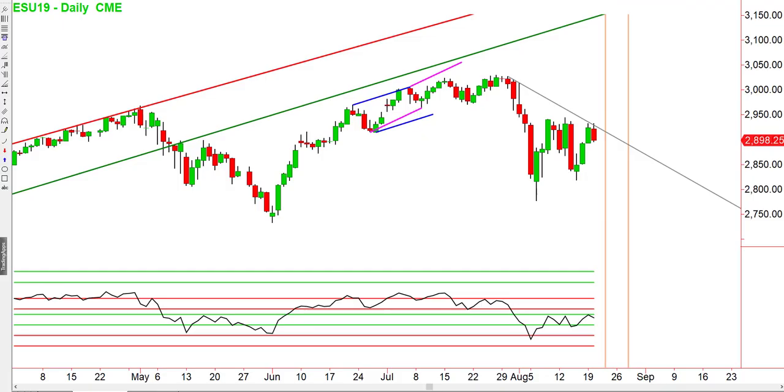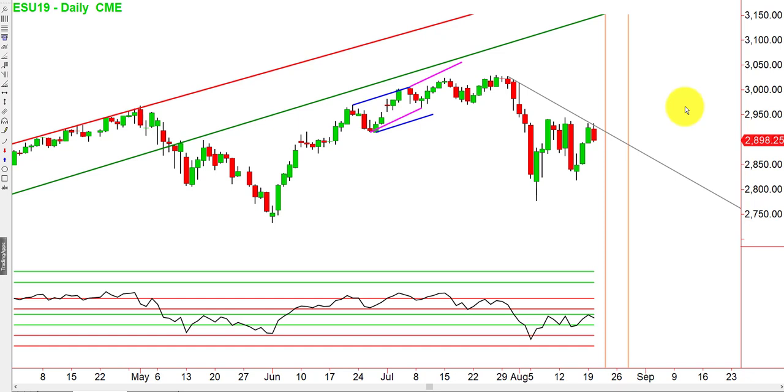So here we've got the daily chart of the E-mini S&P 500 futures September 2019 contract. Every single candlestick here represents 1 day of price action. At the bottom is my RSI Power Zones indicator, and there's some other annotation on here that I go into in more depth in my Skinny on the Mini that I publish on the ES 3 times a week, usually more if I'm not traveling.